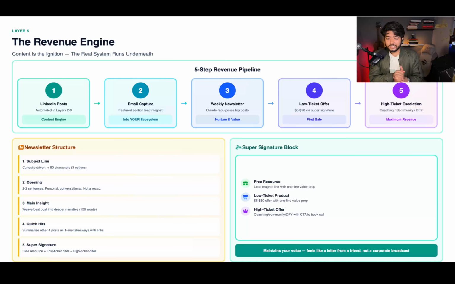The main insight: what is the main narrative of this particular post? It should be very clear and less than, I would say, 200 words roughly. Now the quick hits: summarize the post as a one-line takeaway with the links. If you're not able to do it, you can ask Claude to do that for you. First write a first draft of your newsletter and then ask Claude to summarize it into 4 bullet points, where they could have a takeaway or maybe an ebook or a guide which can help them in a much better way.